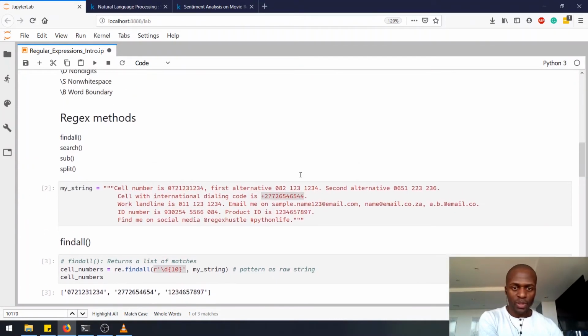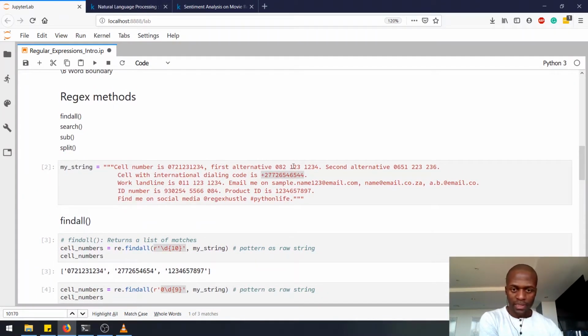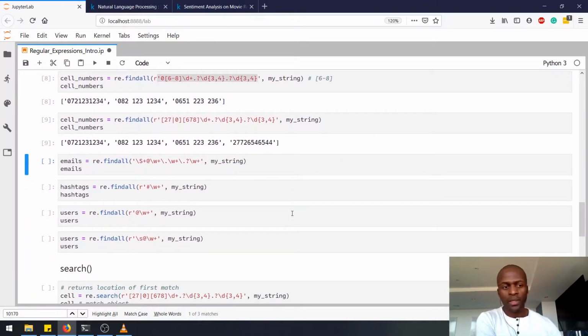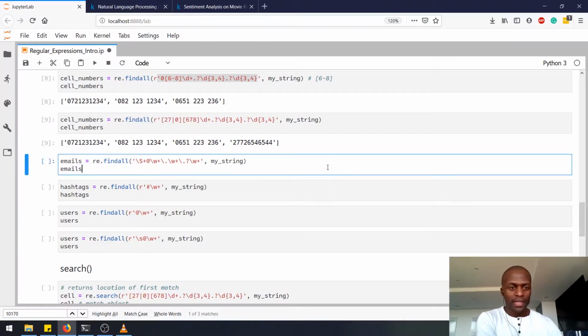So now, when we're looking at the string, we have this number, we have this, we have that. This is a landline, and then email, ID number, product ID. Okay, yeah, we're done with finding cell numbers in the string. Let's search for emails. There are quite a few regex expressions used to find email addresses within a string.